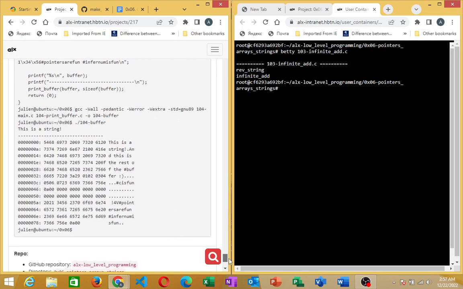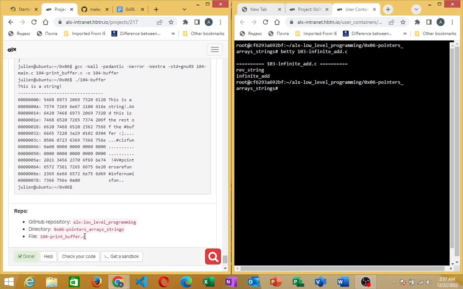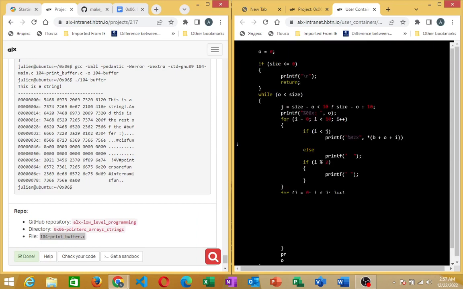But for me, I've done that before. Now I'll just go ahead and copy the file name, Ctrl C. I'll come here, I'll do vi, Ctrl V, I'll paste that in. I'll press enter. So you put in this code.